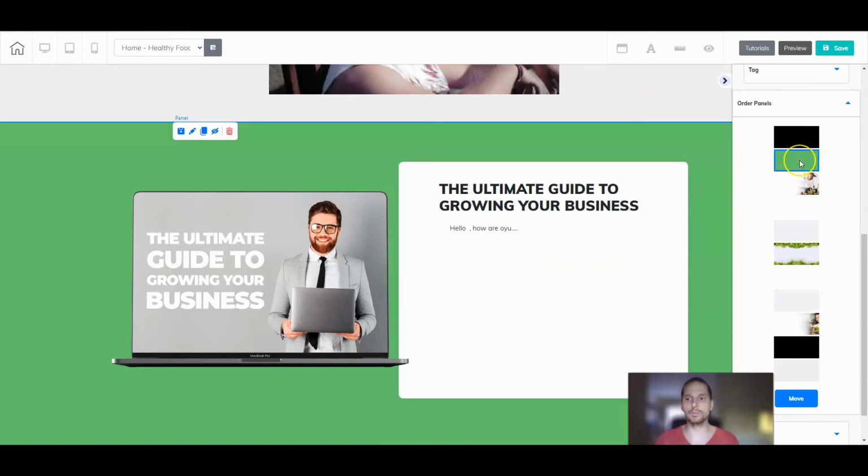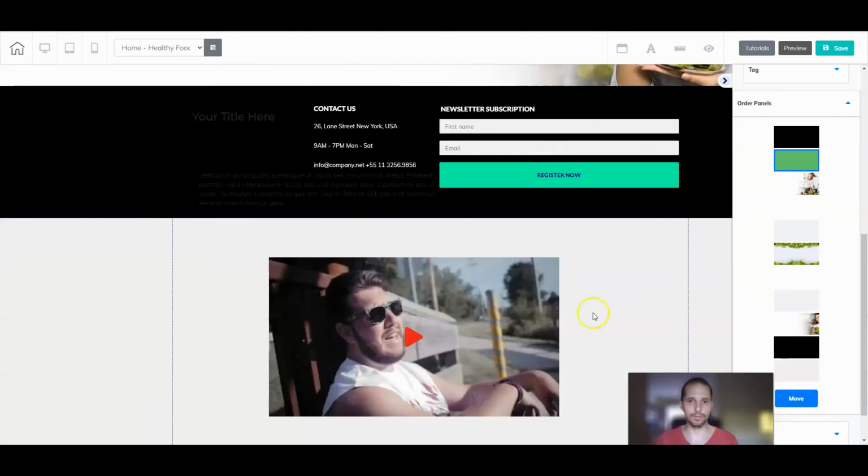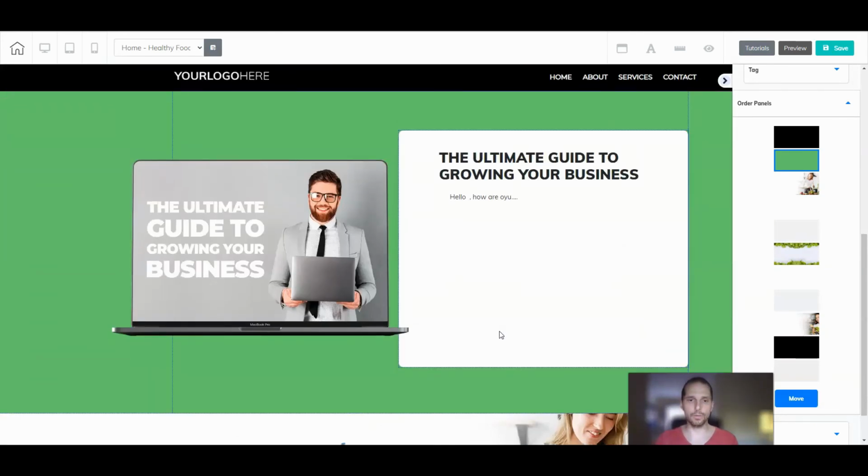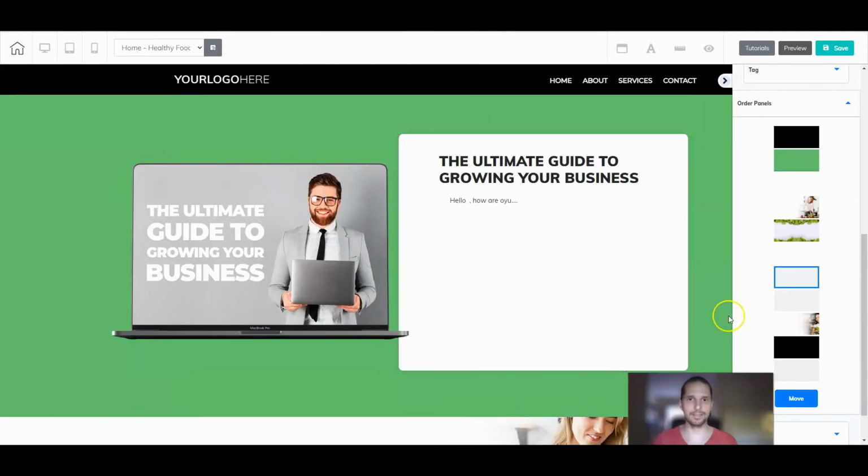So we put it right below the menu, and we click move. Now it's going to show on top of the page, not down here. Okay, now it's not down here anymore. We just go up and it's up here. So we can create pages as easily as adding different panels.